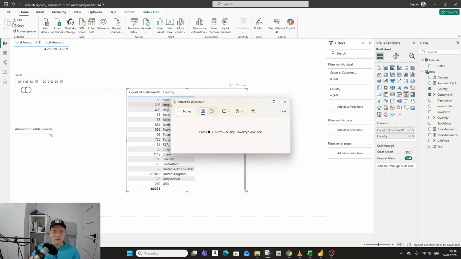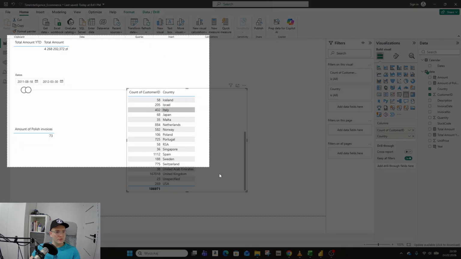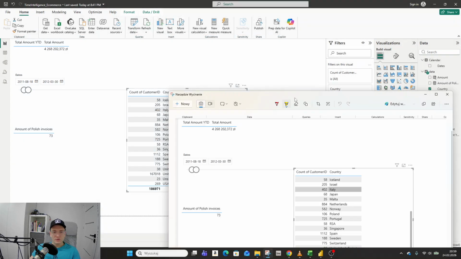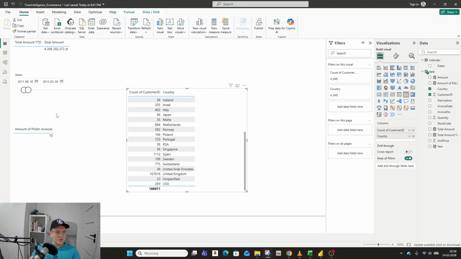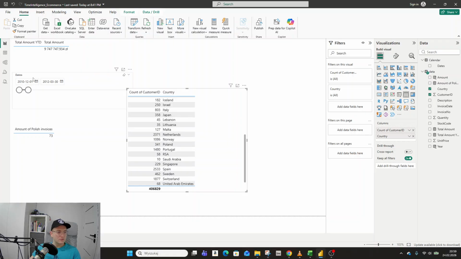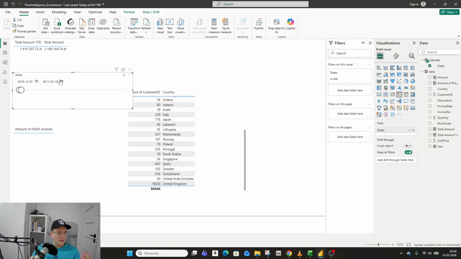I will make a snip of this view, so I will know how to change the filter. So we have to change the filter. The start date from August doesn't make sense actually, because we have the start date in December, but we can use the end date on the 30th of March, somewhere here.